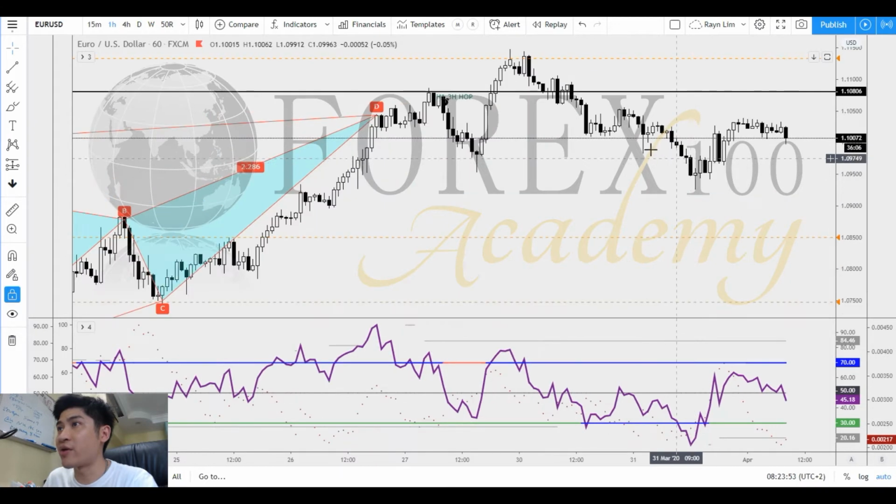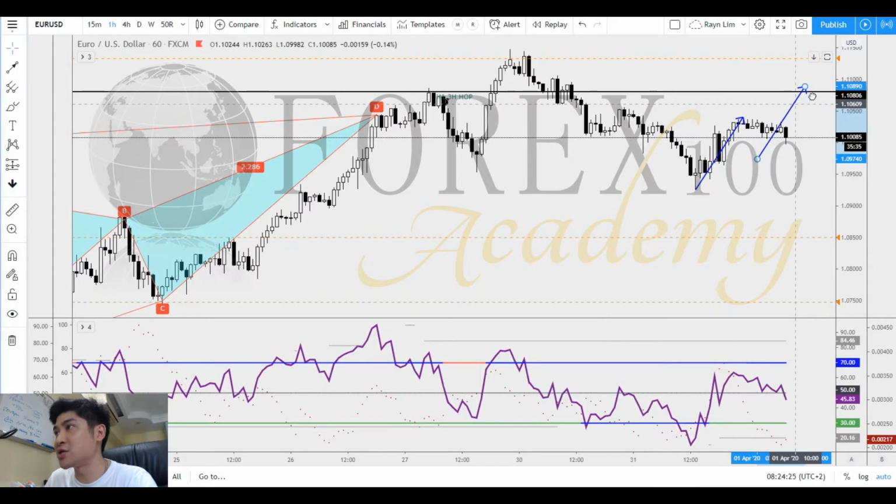One of the criteria I'm waiting for is a retracement. That's why I say this head and shoulder is not the kind that I'm going to trade. So I'm going to wait for a retracement. To some of you, this might be another head and shoulder formation. This is the shoulder, this is the head. Basically it can be seen as a reversal trade or a breakout trade setup. So usually it will end with this kind of formation.